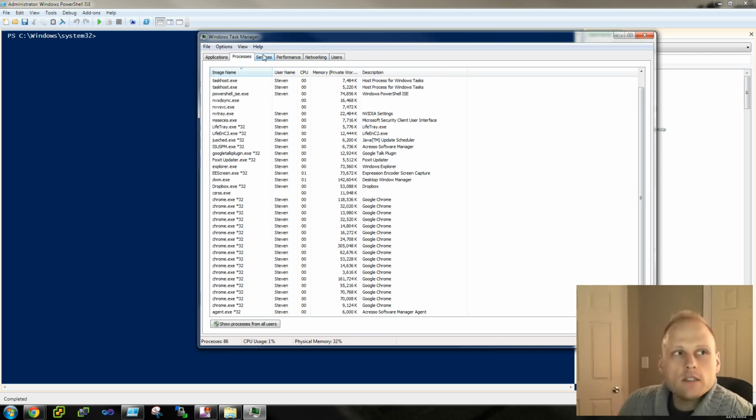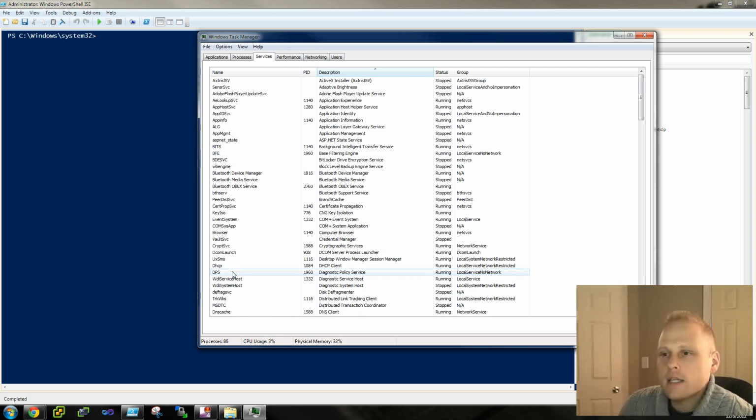Well, essentially, a system service is something that would be running that doesn't have a graphical user interface. So here you can see we have Bluetooth Device Managers, or BITS, which stands for the Background Intelligent Transfer Service. This particular service would be running in the background in order to transmit data intelligently, slowly, so as not to use up bandwidth over our network.